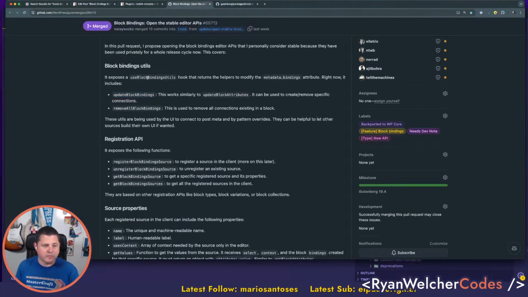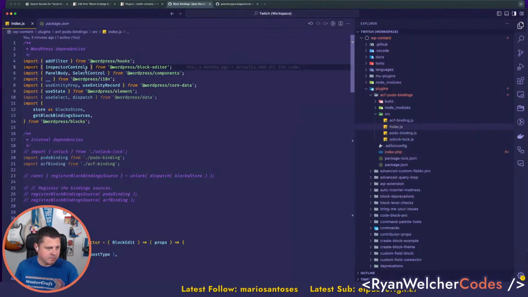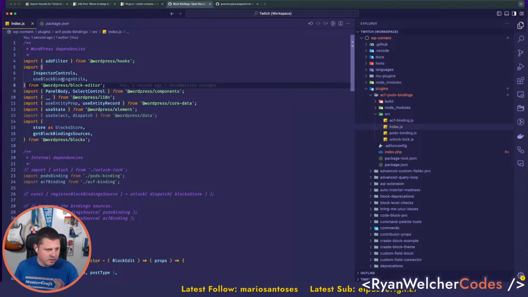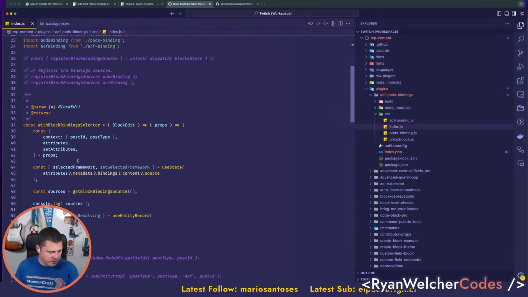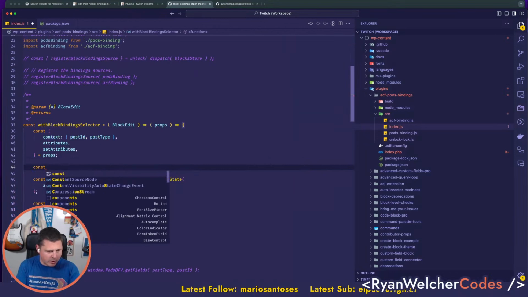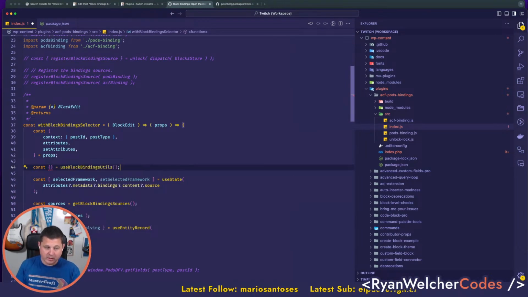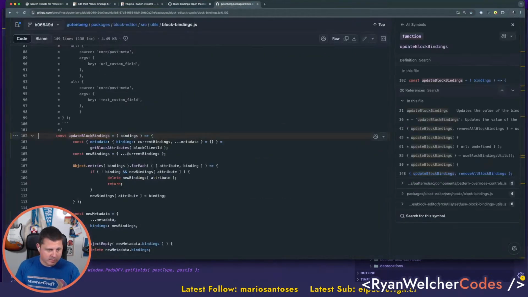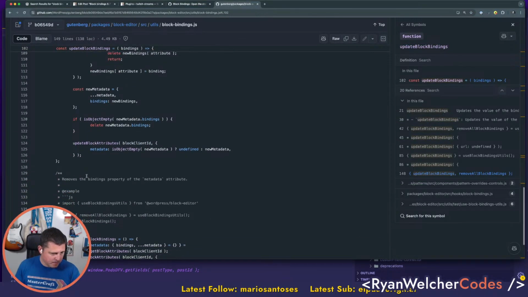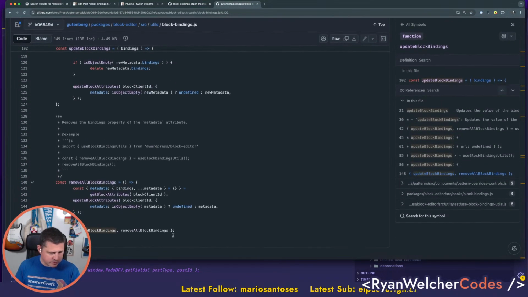It comes from a hook called useBlockBindingsUtils, because it provides you two things. The first thing it provides is an object that's returned, I believe. So here's a question for those in the room who are React smart folks or better: is this considered a hook?